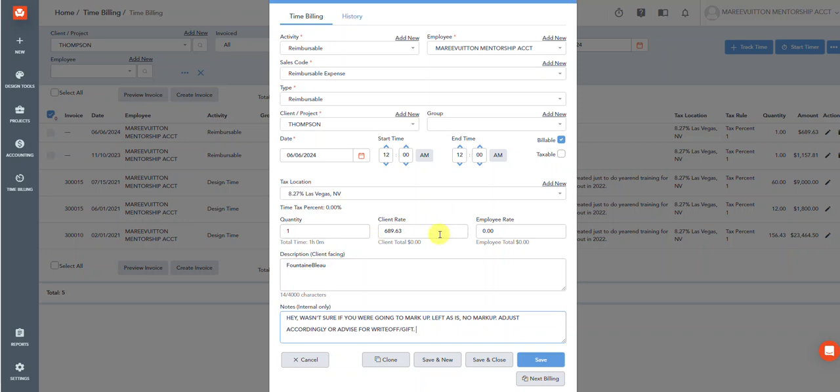Some people think that's tacky, but if we're gifting or giving anything, depending on how large of a client it is, I usually like them to see, and people like to know they're getting what they're getting. So they can write it off accordingly. But that leaves my piece of it done. I entered the expense and I am asking if we're going to get reimbursement. They can mark it up and do what they want when they do the time billing.